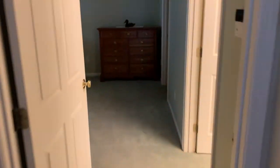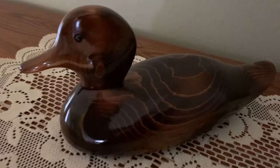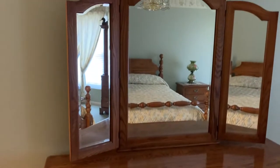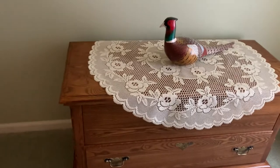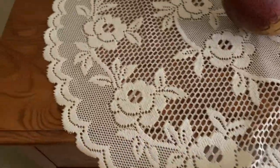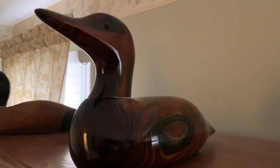There's another bedroom over here with a nice dresser. This duck has a really cool pattern on the wood — very unique. Then there's another very nice oak bed frame and a nice oak dresser with a mirror on top. There's also a chest with a drawer, and on top of a beautiful doily there's a wood pheasant — that's a really nice one. Then there are another couple of wood ducks with that nice wood pattern.